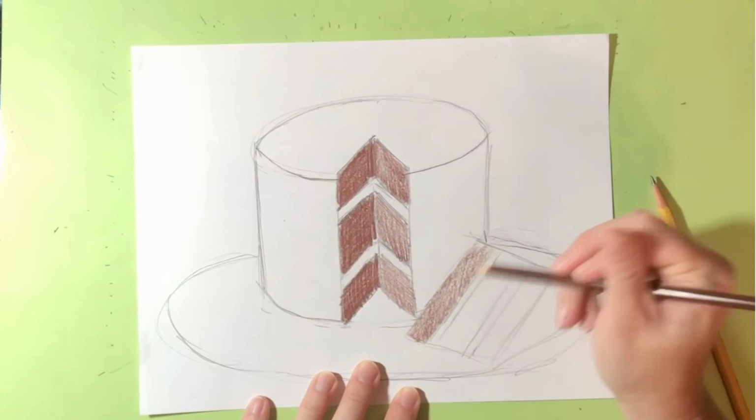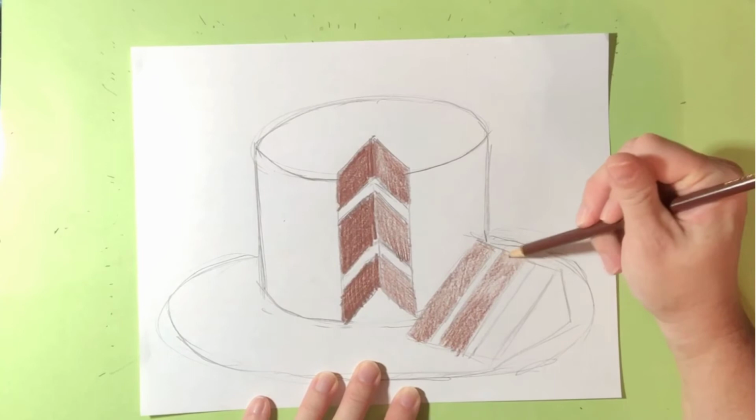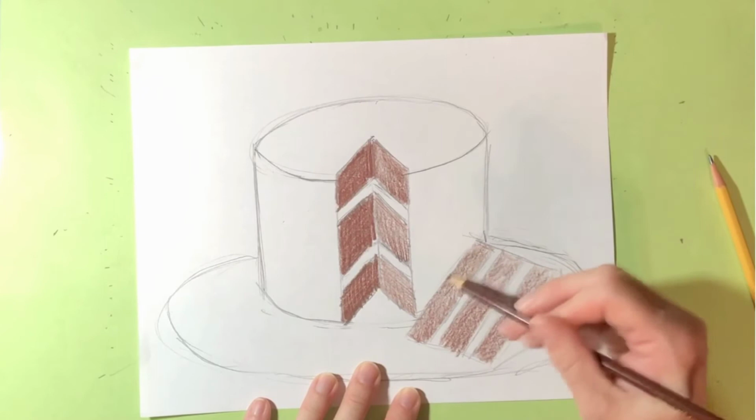There are so many delicious chocolate flavors. There's German, there's dark, there's Dutch. Gosh, making me hungry and make me want to make a cake for sure. And there's a lot of great recipes out there. Or you can just buy the one in the box from the grocery store.